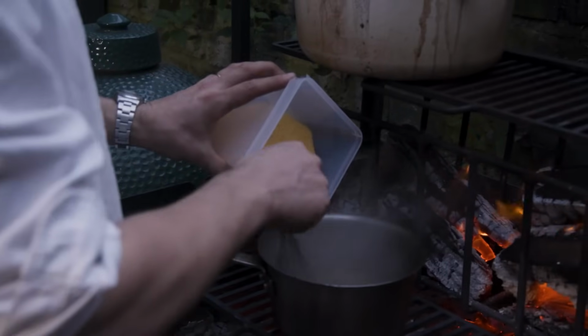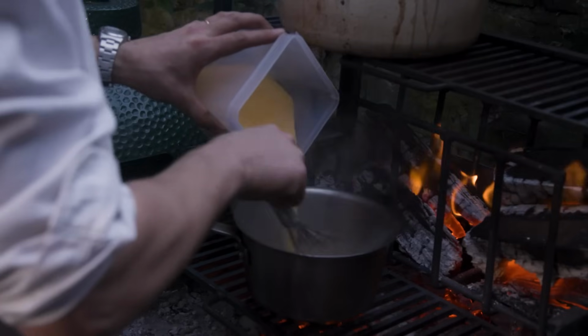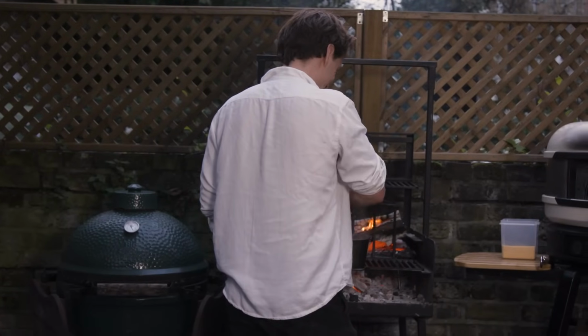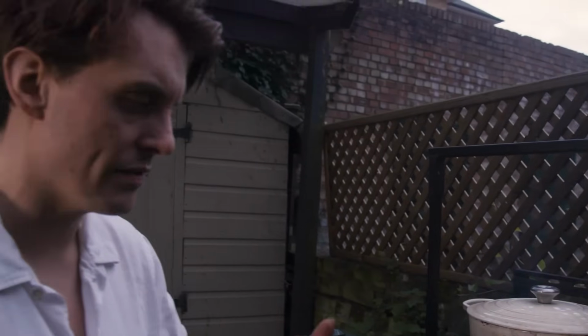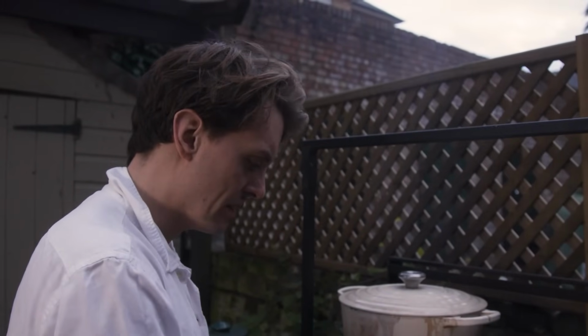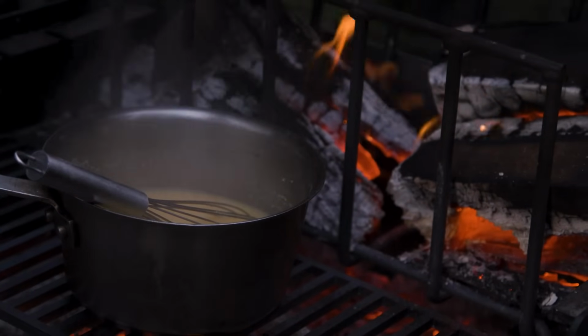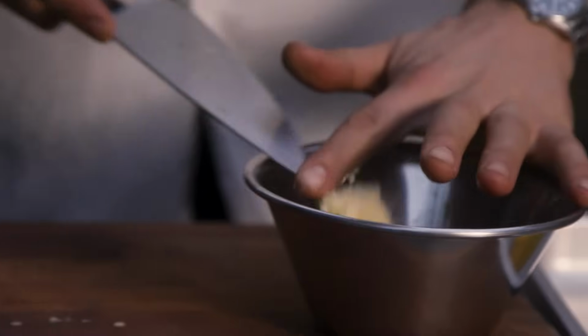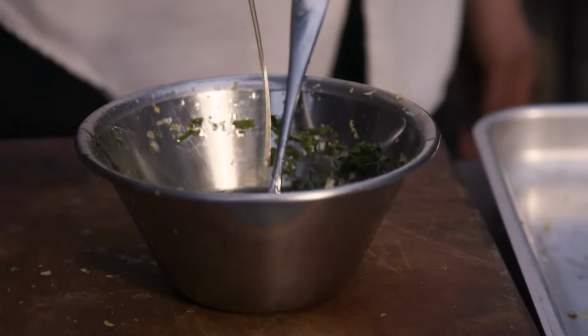Get the stock nice and hot, and then just whisk in the polenta, and just keep going back and giving it a stir every sort of 5 minutes. Just keep a good eye on it. So in the gremolata, we've got chopped parsley, grated garlic, lemon zest, lemon juice, and olive oil.